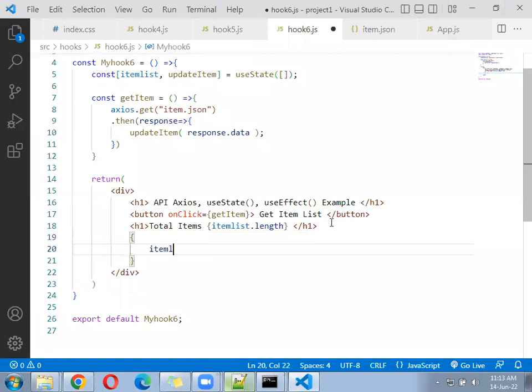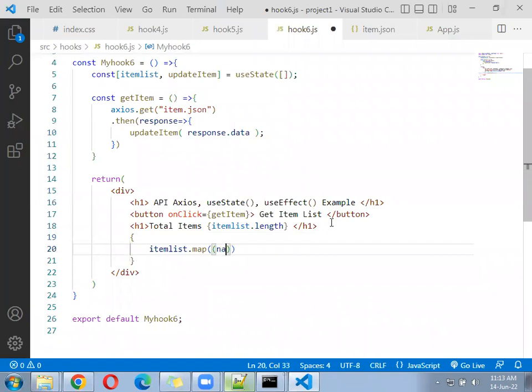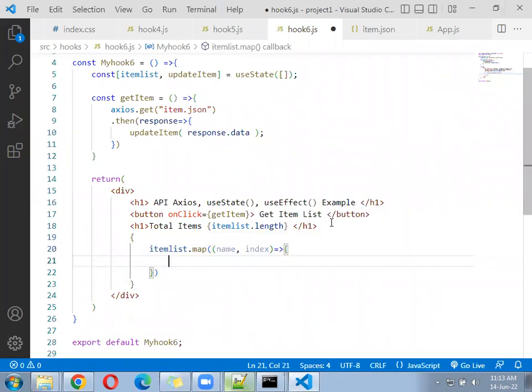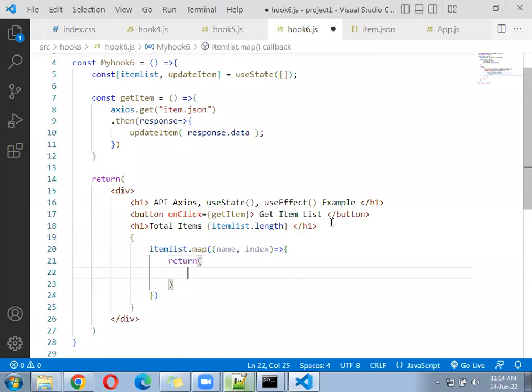Item list.map, with the name of the item as well as the index of the item. Come inside. Return a p tag. Print here the name of the item and apply the key as index.